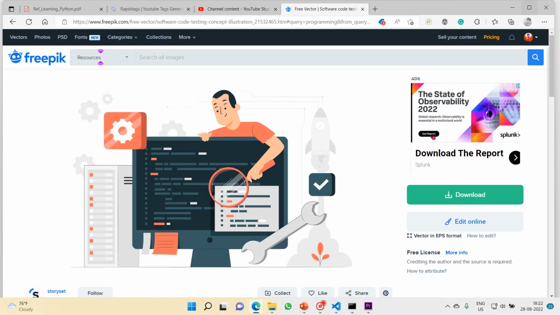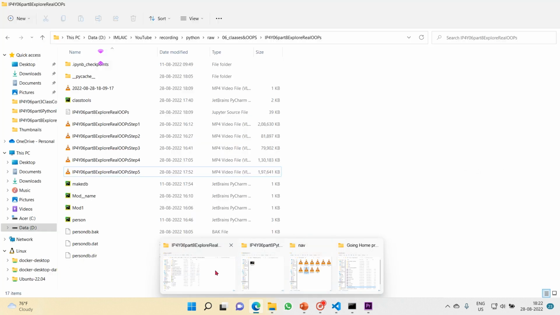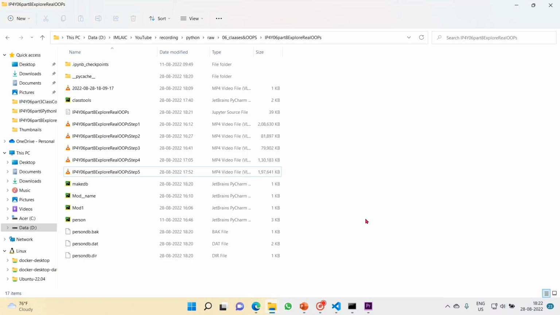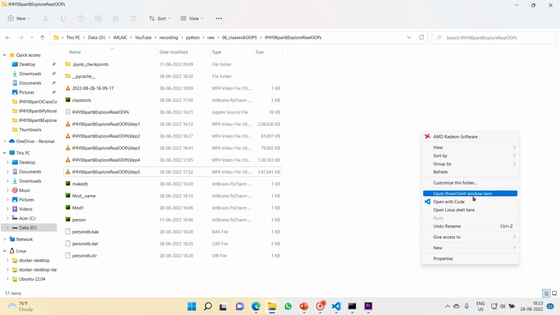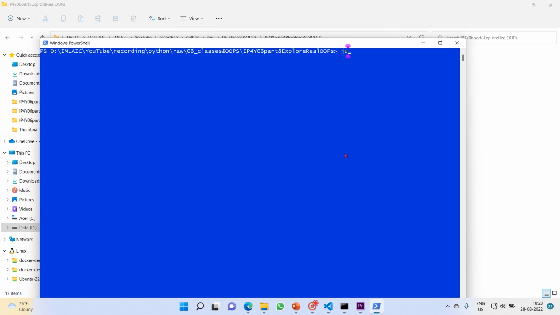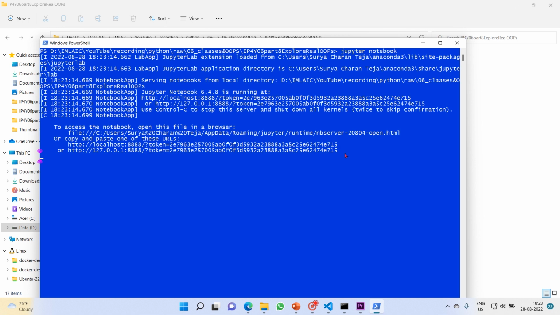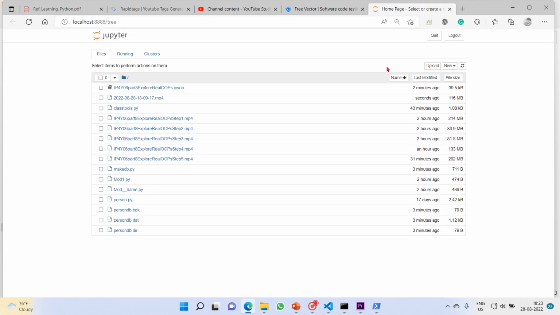I'll go back to the folder, shift plus mouse left click, show more options, Windows PowerShell, type jupyter notebook, and it will open your HTML file using localhost on port 8888. Let me open that file.